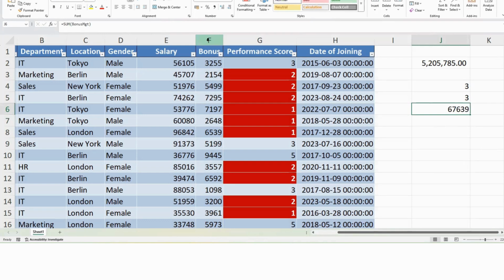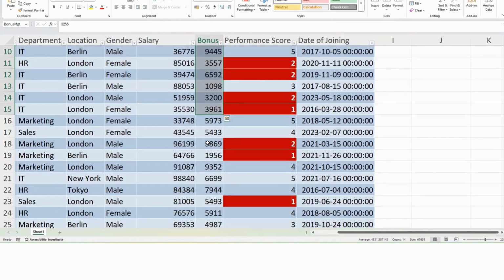That is not the sum for this column, but it is the sum for the first 15 cells. If I highlight the first 15 cells, and I come towards the lower part of my sheet, I can see the sum, 67,639, which is the same thing as what I have here. But remember that other cells were not selected. So that means you can actually select a portion of the column to just name that part, not necessarily the entire column.